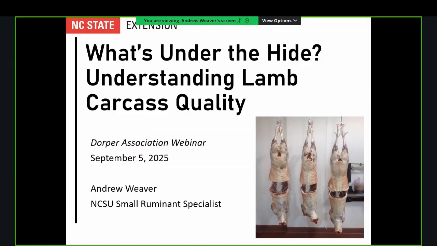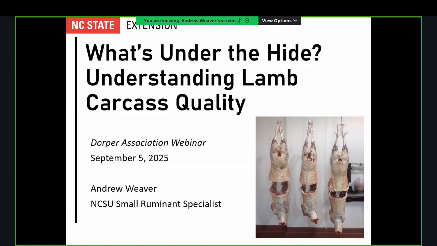Sharing properly? Perfect. Well, I thought I'd start off by sharing some slides, kind of an overview of lamb carcass quality, how we assess carcass merit, and give you all an idea of what measurements were taken for the carcass contest. And then I have some summary graphs that show the distribution of some of the metrics that were measured, and what those look like across the population of lambs that were entered in this contest.